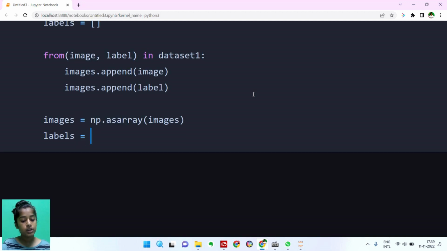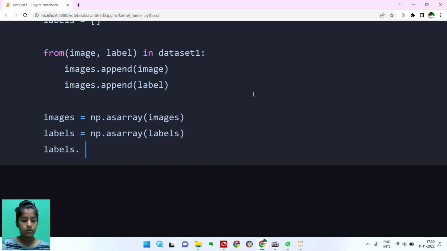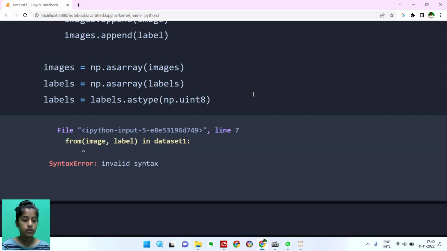I'm gonna say labels is equal to np.array(labels). And then let's say labels is equal to labels.astype. Let's run this.